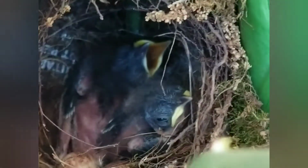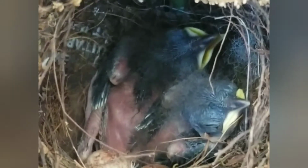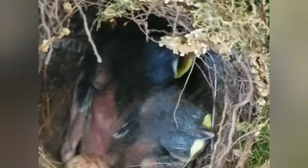Okay. Here's today's checkup with the birdies. There are 2 more eggs there at the bottom, if you can see. And I think they're probably laying on another one because there were 5 in all. So I'm not sure. It took those 2 guys about 14 to 15 days to hatch. I'm not sure about those other eggs. I don't know if they're alive in there because they haven't hatched. And they don't show any signs of hatching too much. So I'm going to keep an eye on those too. So there's a bird checkup for today.